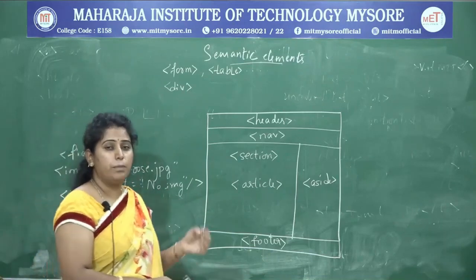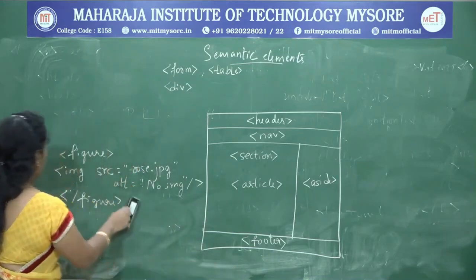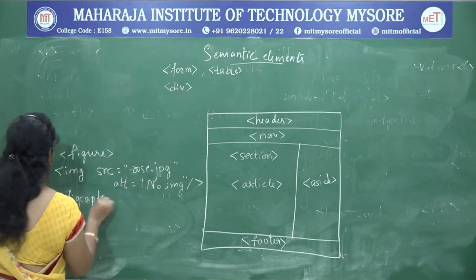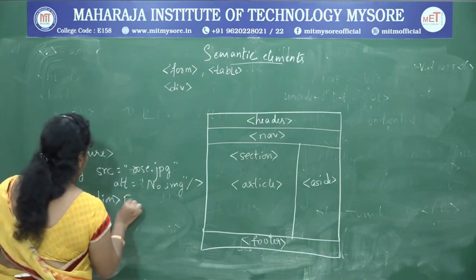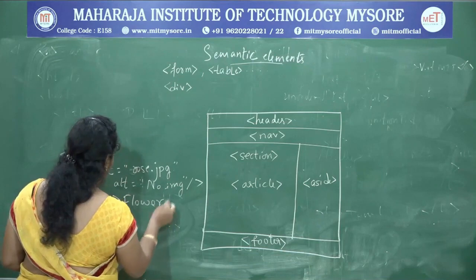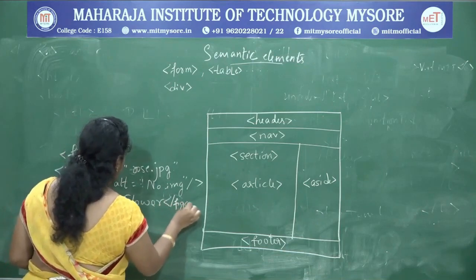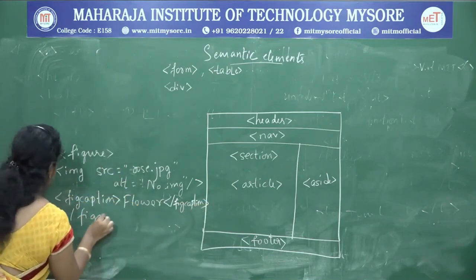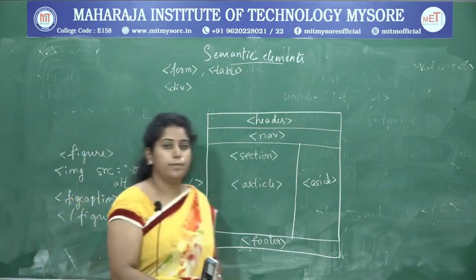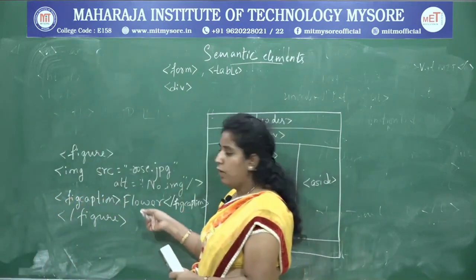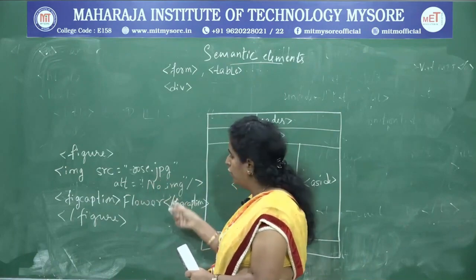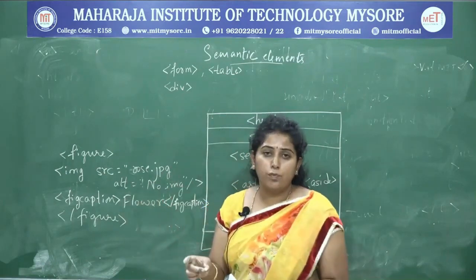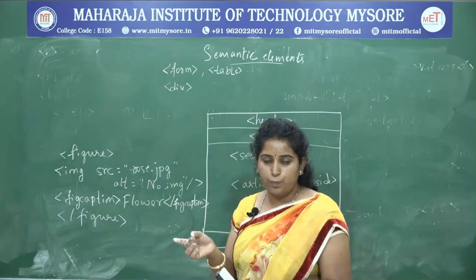Along with that, if you wish to give some caption to the figure, you can use figcaption. I am using a caption called flower, then end the figcaption. Also end the figure tag. Yes. So now after displaying this image, its caption will be flower. So the figcaption is a tag used for giving the caption to an image.